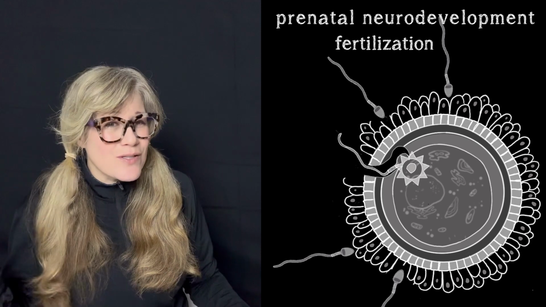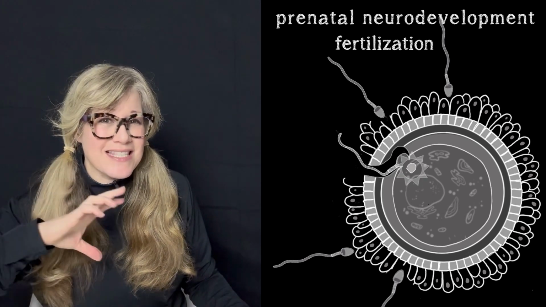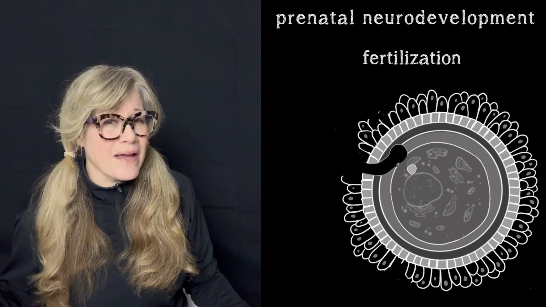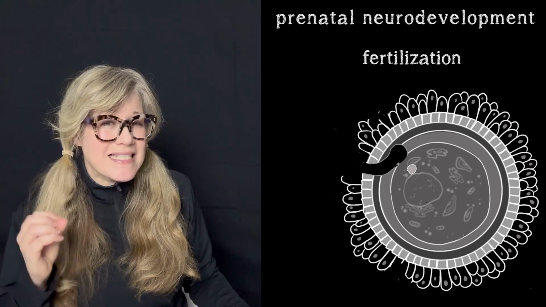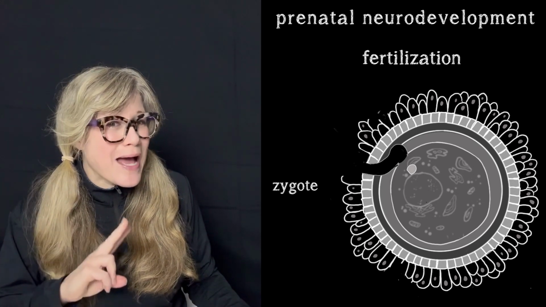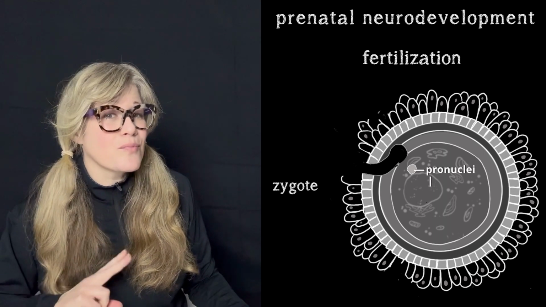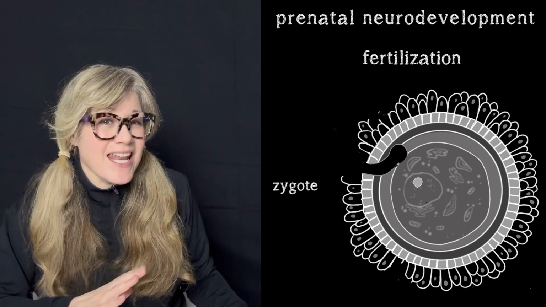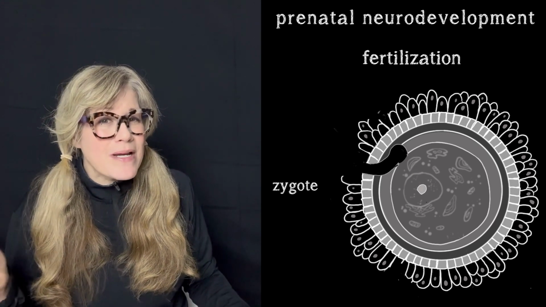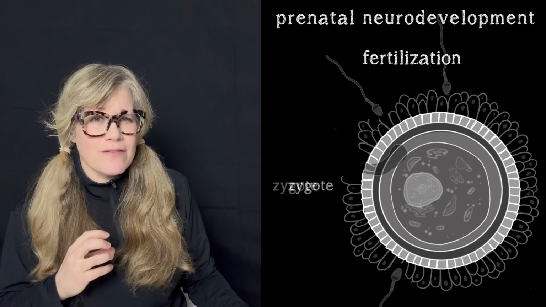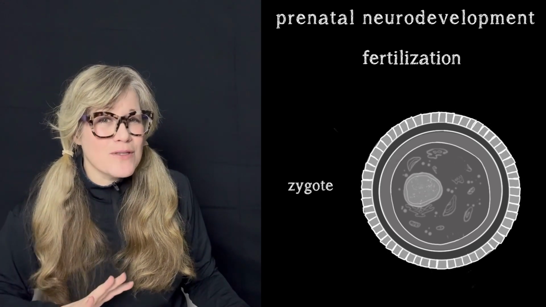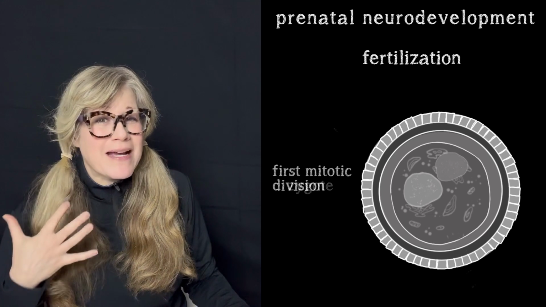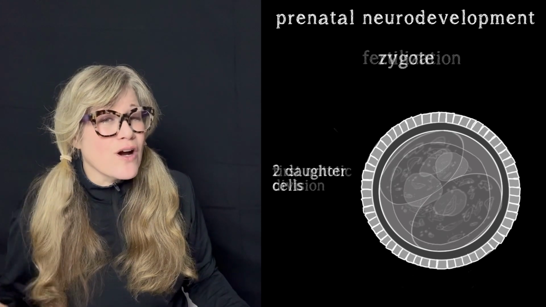The sperm cell has also deposited its haploid nucleus into the cytoplasm of the ovum, and as I've alluded to already, its tail and mitochondria fall away and degenerate. The ovum becomes a single-cell zygote with 2 haploid nuclei, which are now called pronuclei. The pronuclei migrate toward each other and begin to replicate their DNA, and when they meet, the membranes between them dissolve and they fuse together. Then, both half sets of chromosomes fuse to make a whole complete set. The cell then undergoes its first mitotic division, and there are now 2 daughter cells.